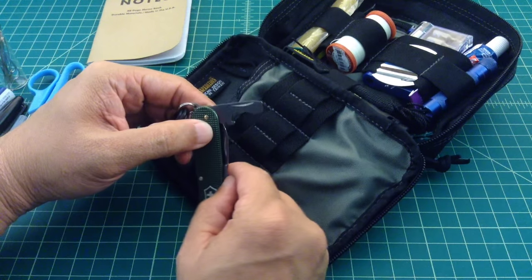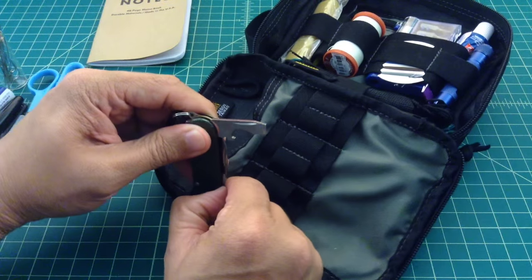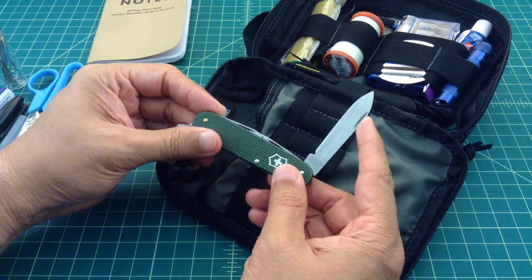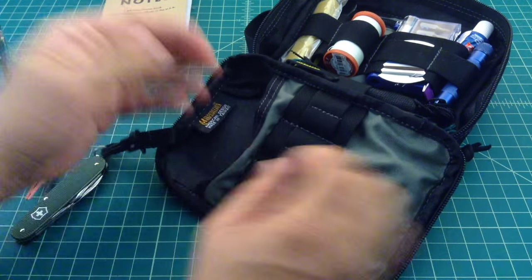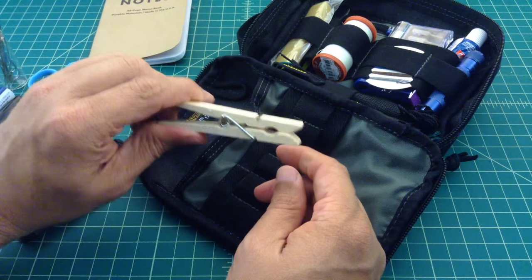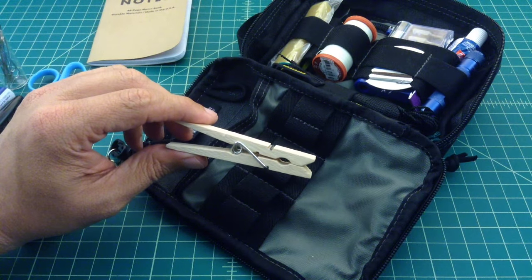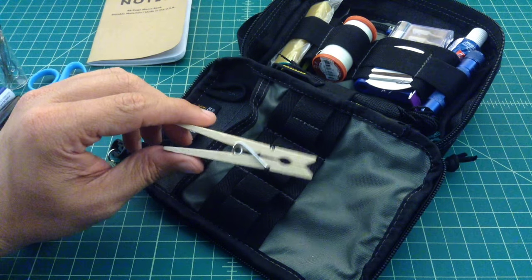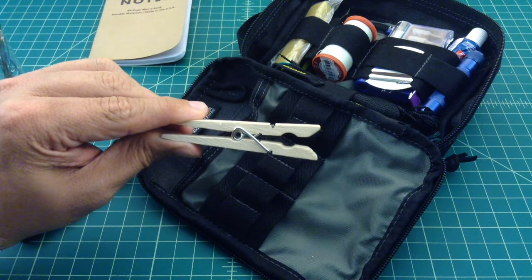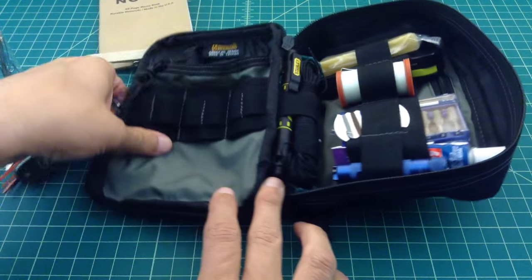This is the Swiss Army Cadet — it's a very capable pocket knife. I just use it whenever I need to cut something. These clothespins work great too — I work in technology, and I was actually doing some work on a laptop that had a problem with the on/off button. I was able to use one of these clothespins to pinch down the button to keep the laptop from continually shutting off. It worked out really well.